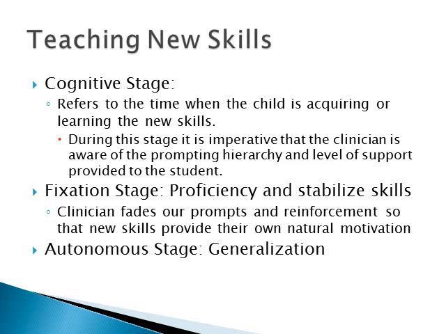So if I go from having the child imitate me to showing the child a picture to prompt them to say that word, that's a whole lot less support. And so the child is getting better and better at showing that skill. And whether it's maximum support or if I just have to give a cue, a look or a tap to use a certain word, the level of support is changing and the child is beginning to acquire the new skill. So that is the cognitive stage.